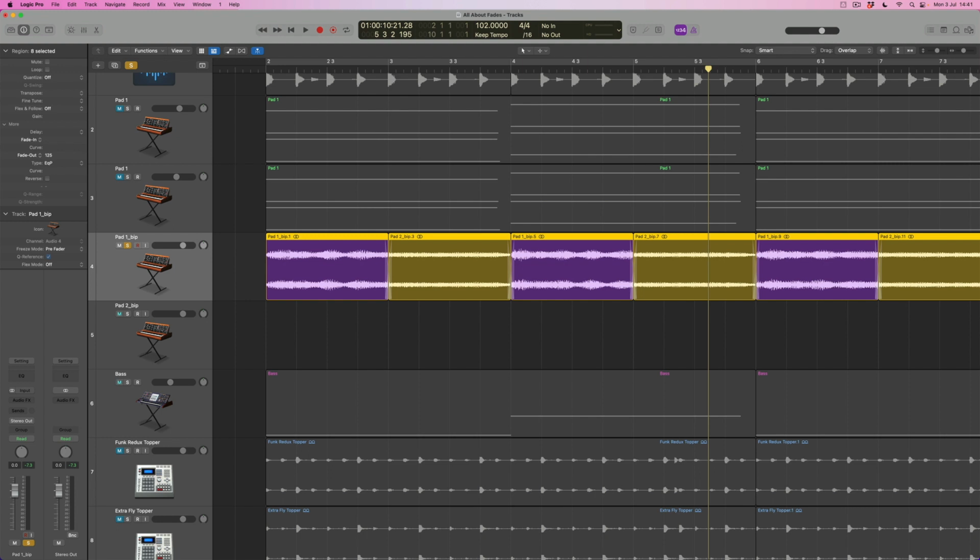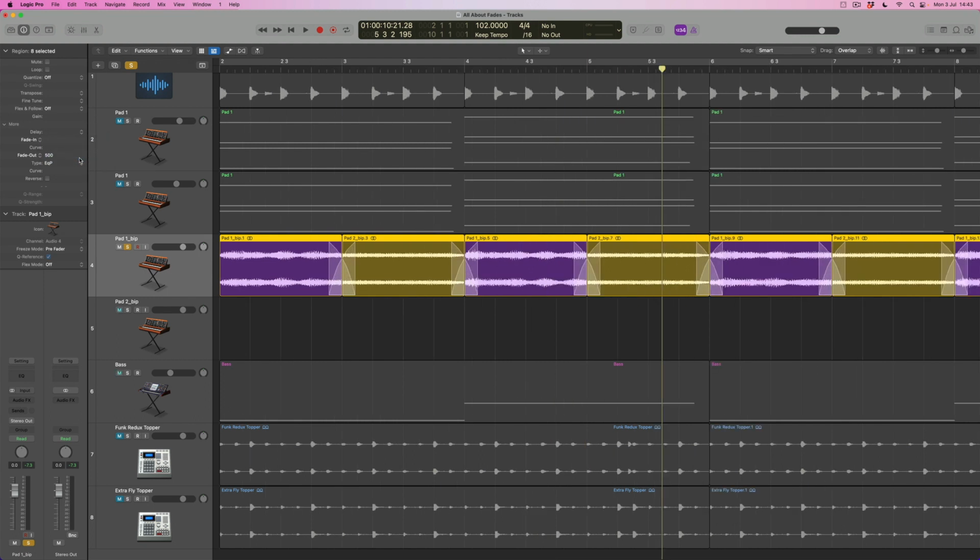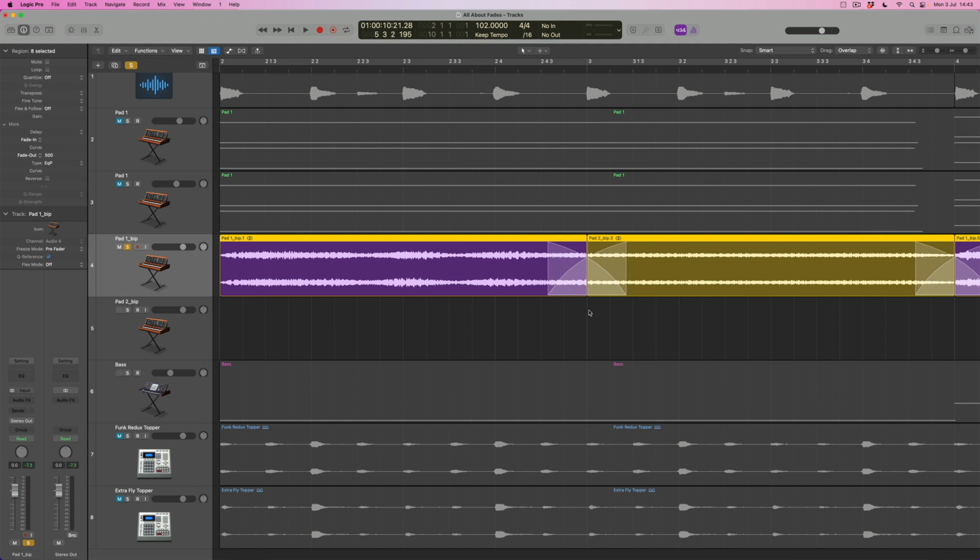So what we've effectively got is our two different types of fades so far, our regular crossfade and then our equal power crossfade. So that shows us the difference between regular crossfades and equal power crossfades. And before we move on to look at the third type of crossfade, there's another parameter that we need to look at as well. So far what we've done is we have selected our choice of crossfade, and then effectively relied on those crossfades to meet perfectly at the join between these two different bits of audio. I can see that the middle point is exactly in the middle of these two regions.